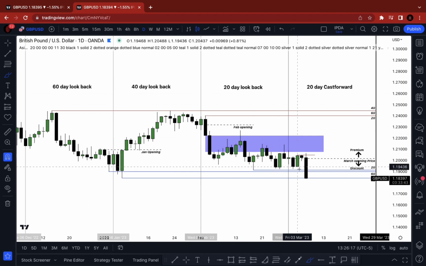Then it runs lower. We see that. Same thing for January. Look at January's opening price for the year, January 2nd. Look at how this is the opening price. It drops down, gets the retail traders to go short. Then they buy it back up. Foolish traders are trying to go short, right? They convince you that British pound is getting weak, and then all of a sudden it turns around. You're like, wait, what happened? All of a sudden British pound got so strong. Yes, they have to do that.